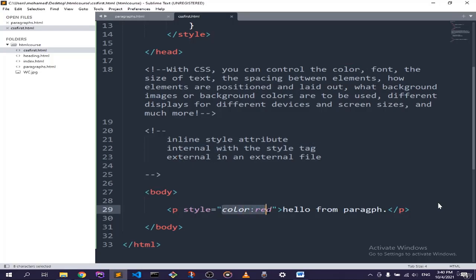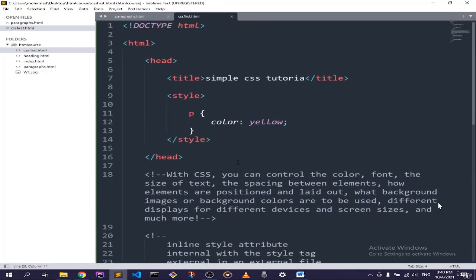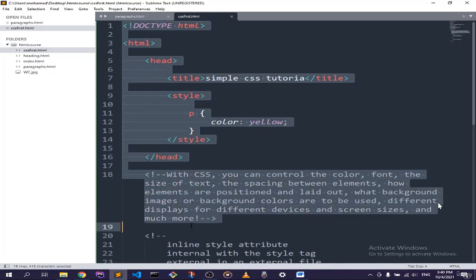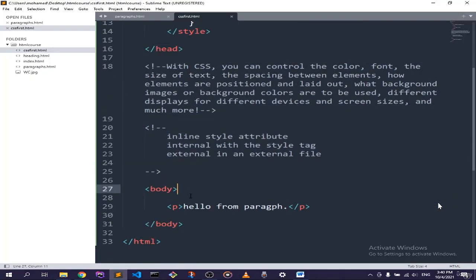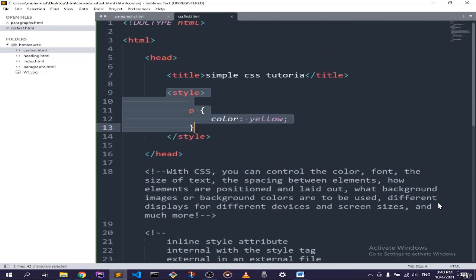So if I go ahead and remove this one, or actually remove the whole thing, and save, refresh, you can see our text right here is getting the yellow color, because it just read this. That actually happens when we try to execute our HTML file: the interpreter or the engine goes from top to bottom and applies every line. So it gets right here and sees the style and overrides all the styling that's going on right here.